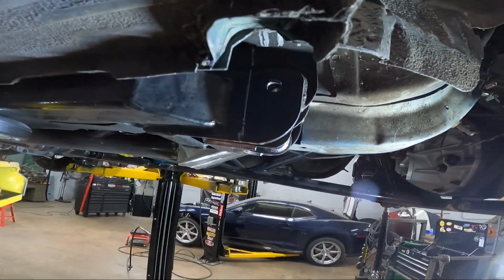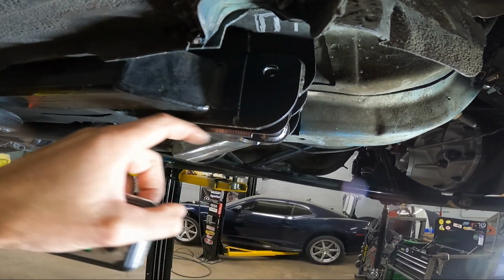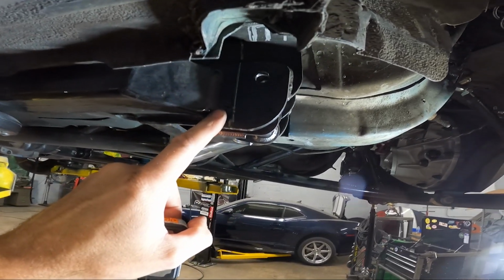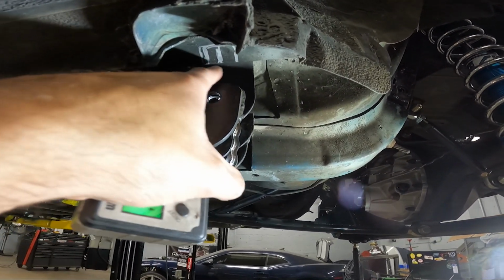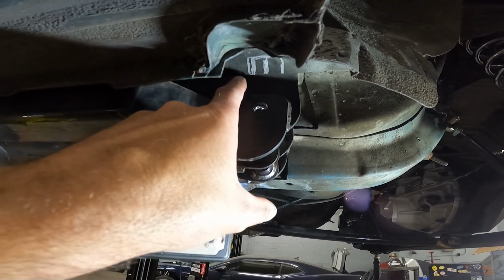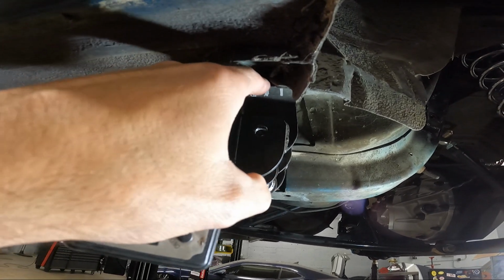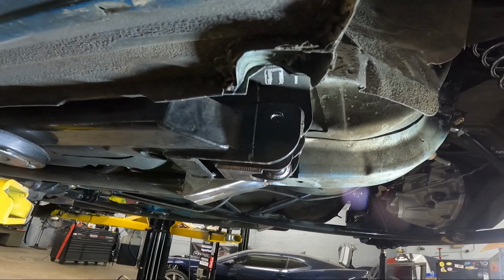Now the next thing I did, I made myself a cut line with a square. You can't really lay the square here because these kind of angle down, so just use the level on the square and do a line straight up and down, because we're going to be cutting this whole outside tab off. Once we get to the top area there, where I've got it drawn out to cut might be a little bit small, but you're basically mimicking what is done from the factory here, so you can get the bolt in and out of that top hole.